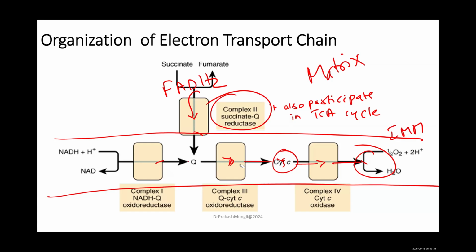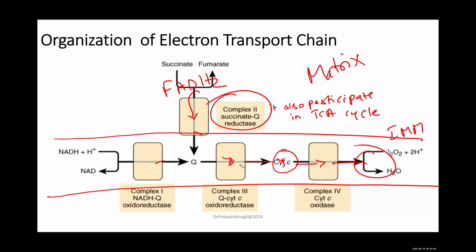If coenzyme Q can move within the inner mitochondrial membrane, which is entirely lipid, what kind of structural arrangement should this CoQ have? Within that lipid, hydrophobic environment, it can easily move here and there. So it should be hydrophobic, right? It should be hydrophobic so that it will be soluble there and can move around. You're getting the point. So mobile complexes are hydrophobic because they are within the membrane.